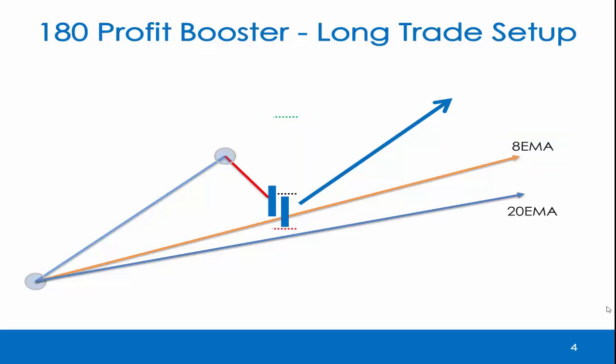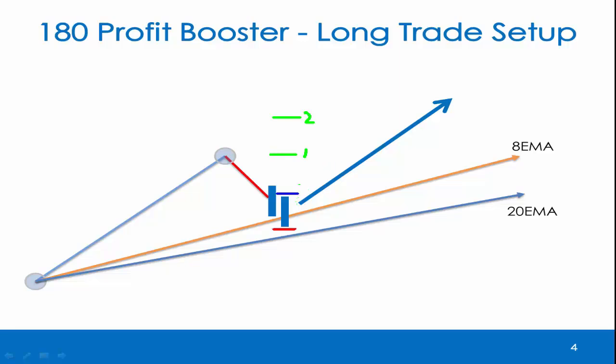Now, if we look at this so that you can see, the entry level is just above bar 2 of the ringed low formation, and your stop loss is just underneath bar 2 of that ringed low formation. Bearing in mind that the ringed low needs to have that lower high and the lower low. Now, your target's going to be either a 1-to-1 or a 2-to-1 reward to risk ratio. This being the 1-to-1 and this being the 2-to-1.